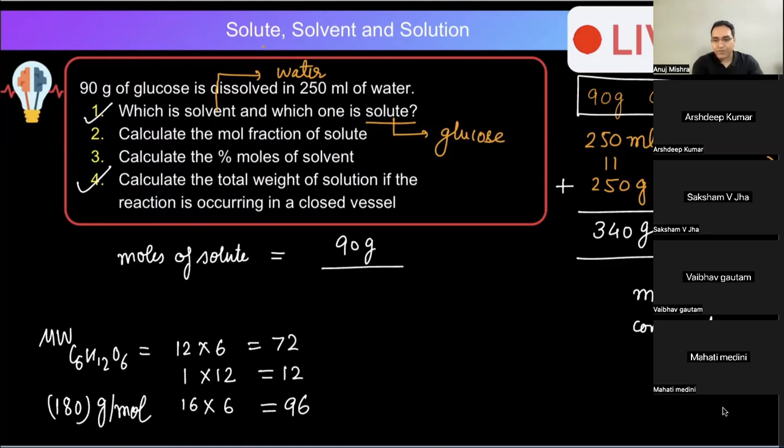Is this fine? Any problem in this? So we can divide, and you get half mole of glucose. Any problem in this part? Type 1 in chat box if this is clear. Any issues you can ask. Very good. See, this is very important that you give the feedback. Okay, excellent. Wonderful.